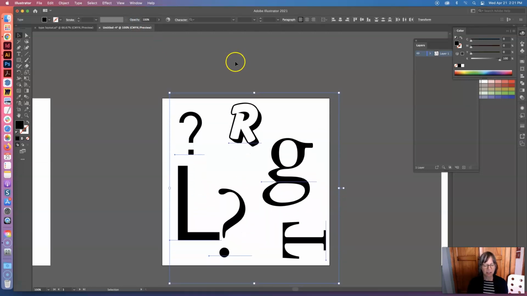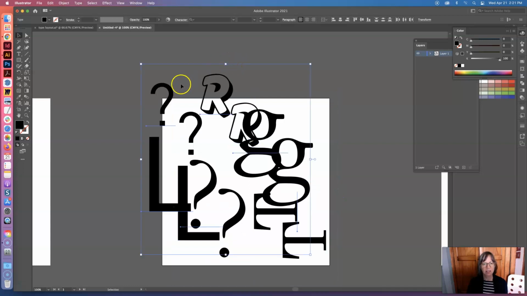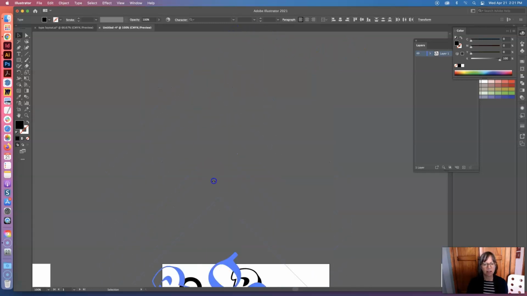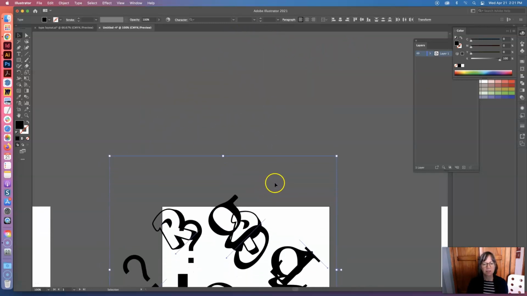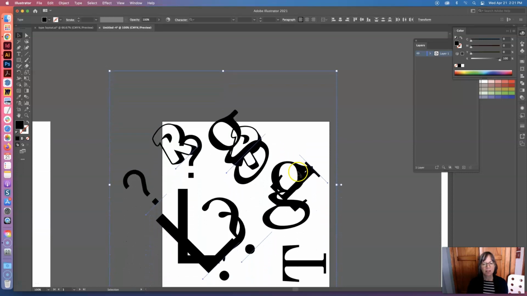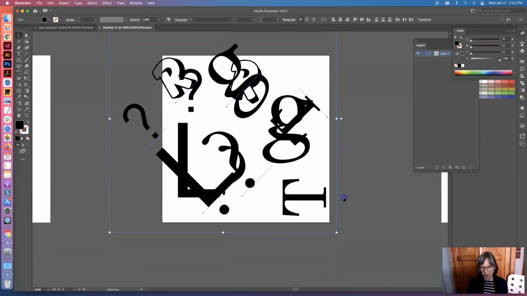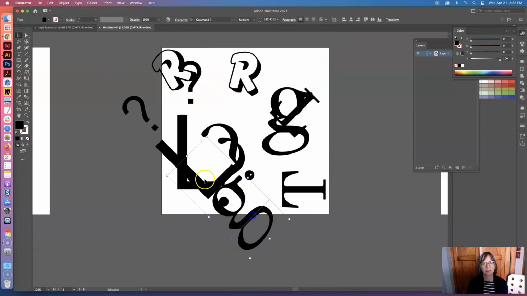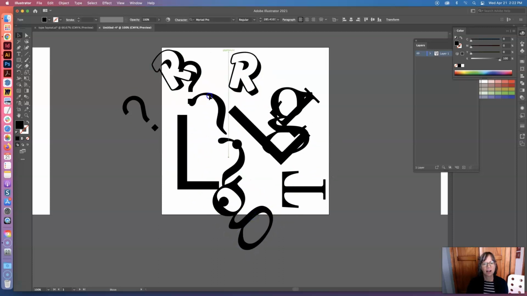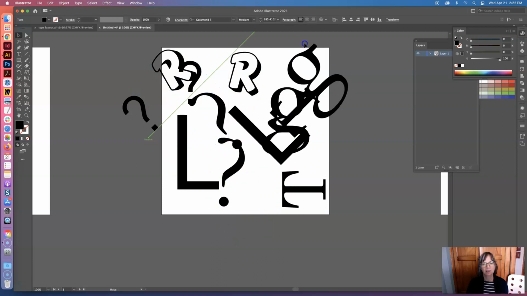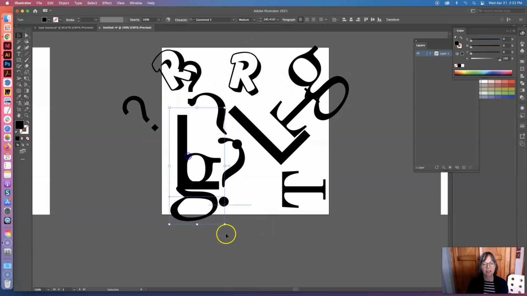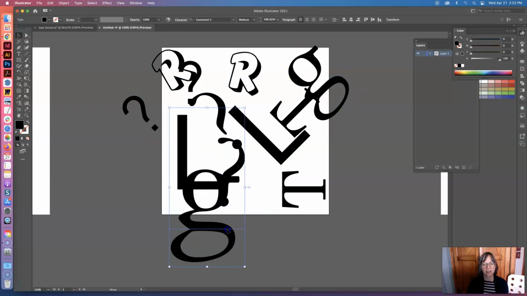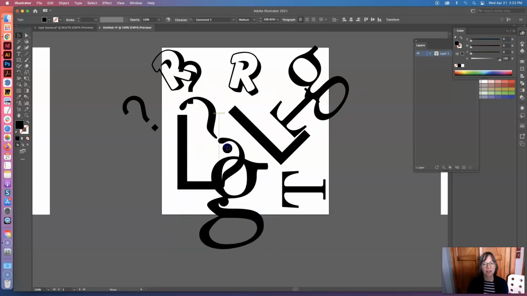So let's just copy these and paste them again because you know how to manipulate that by now. And I was holding down the shift key, so it rotated them all by 45 degrees. And then I can move them around and start looking at how they interact and play with some interesting composition. I can drag. See, it's fun the way that dot can intersect in there. So how do I want to play with that?